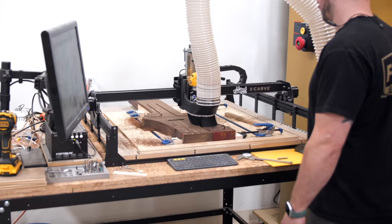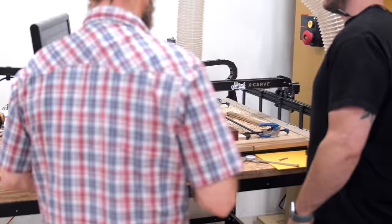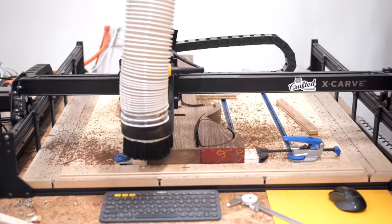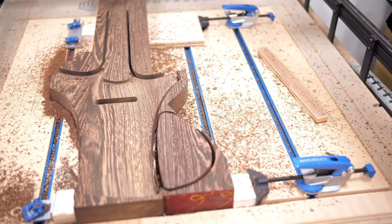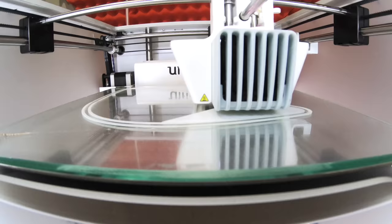After cutting the outline for the body, we also cut one of the wings, as we called them, which will be attached to the main body using copper pipe. Next, we swapped over to a core box bit to cut away a recessed area on the surface of the body, which both created a kind of contoured area where the fretboard meets the body, but also helped to raise the bridge height over the body, which increases the brake angle of the strings over the saddles. In retrospect, we cut this recess a little bit too deep, which caused us some problems later on.